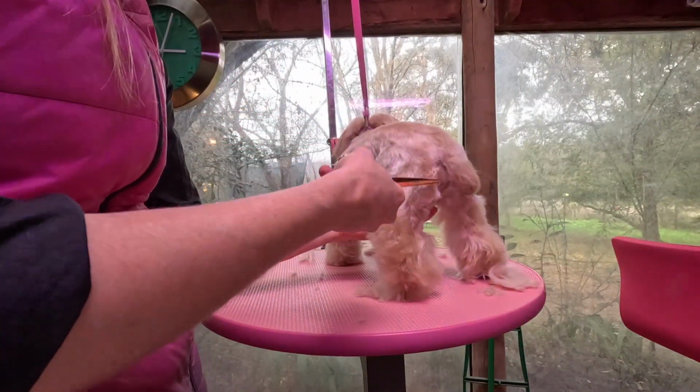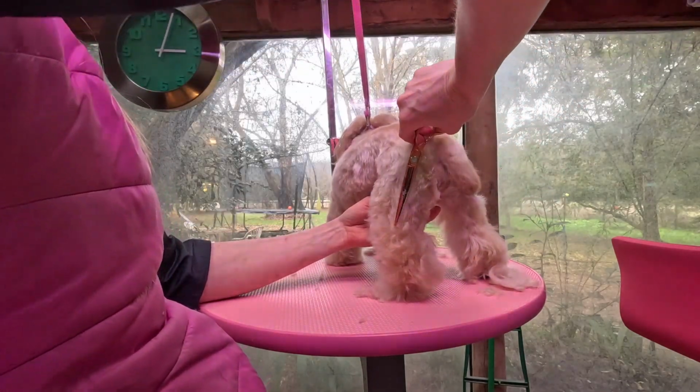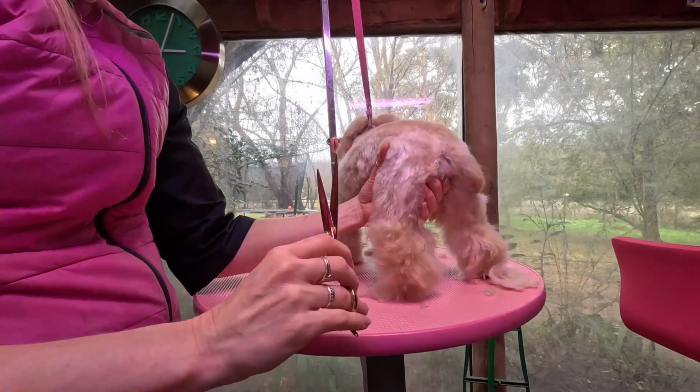So we've got that dip here, that dip in the back of the leg there. So we're bringing that in and then around. So we're gradually getting longer and longer as we come around the corner.